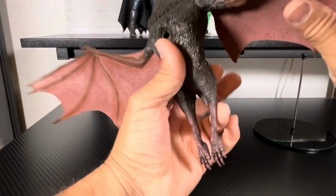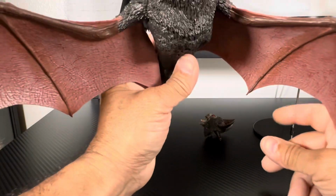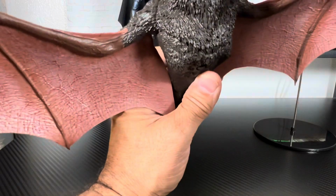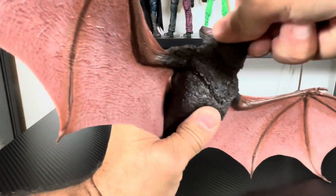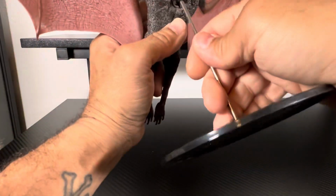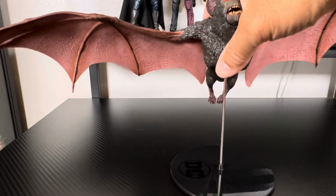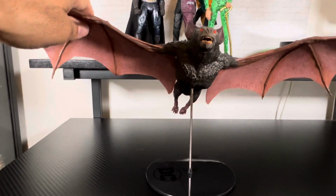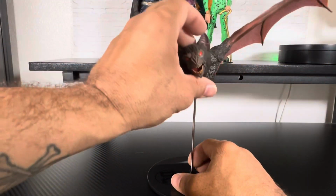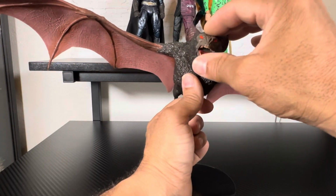And yeah, the wings are going to give you some pretty decent articulation. You can't go in too much, but it's not bad. And then of course we will see. Oh yeah, there we go. And of course it's always going to be flying like in the movie. Let's just put them on the base. Let's see. There we go. It's a pretty wide stance, and he does swivel around, which is good, which you're going to need. And of course, the bottom jaw does articulate, so it gives you some nice poses there.